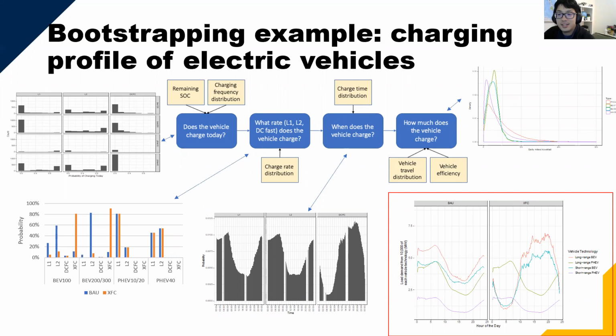Let's see, I'll give an example. This distribution in the bottom center about when the vehicle charges, we took from a couple different data sources that tracked the time at which an electric vehicle would arrive and plug in their car. And you do this many millions of times and you have a pretty accurate idea of what time of day people are plugging in their car.